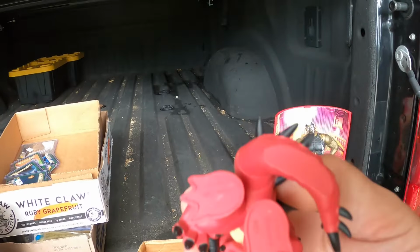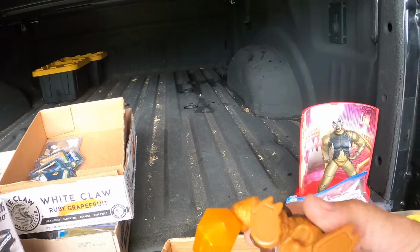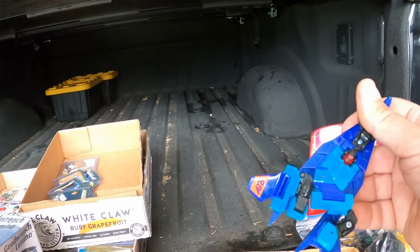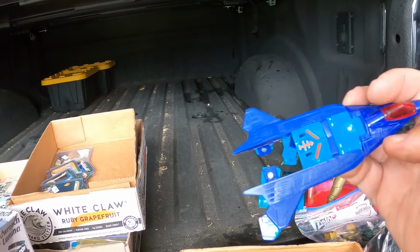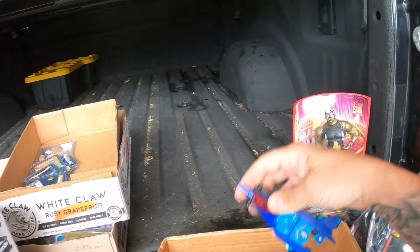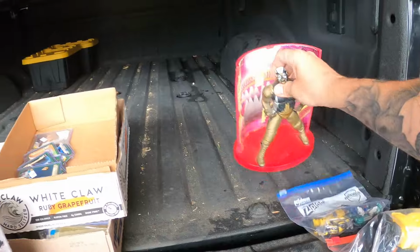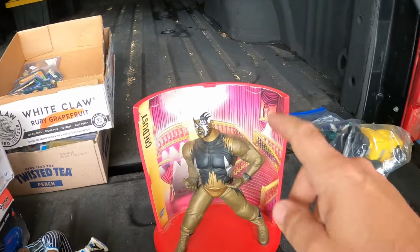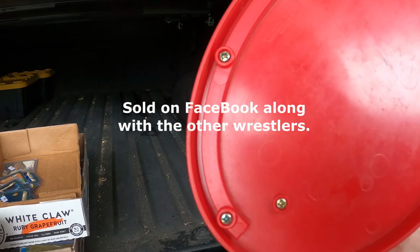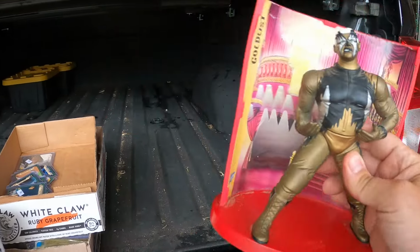These kind of intrigued me. They say Funko. I don't think they're Funko Pops, but I don't know what that is. And here's another one. No name on the bottom. Then there's a Transformer. I don't know if it's a true Transformer or not. He's missing his arms right here. But $2 for this one. I took a shot for this for $2. Nobody placed a bid. It says Gold Dust. It says Jax Pacific 1997. So I don't know if it's worth anything. But that was $2.